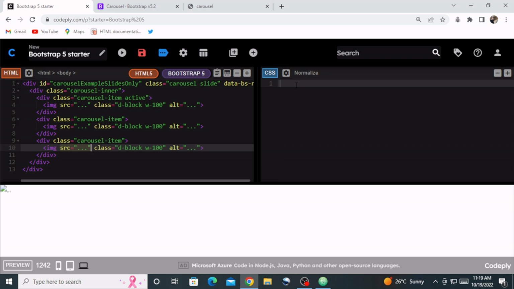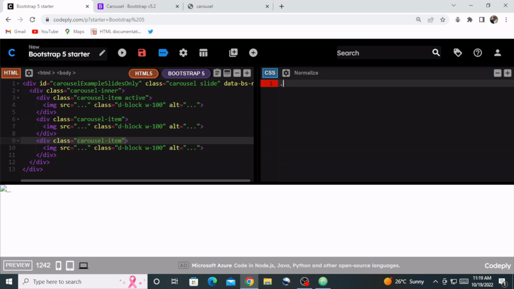So inside the CSS section, I am going to target the carousel items. Here are the carousel items. Here's the first item here. I am going to target all of them inside the CSS section. Remember, we first have to use the period character. It has to precede the class name.